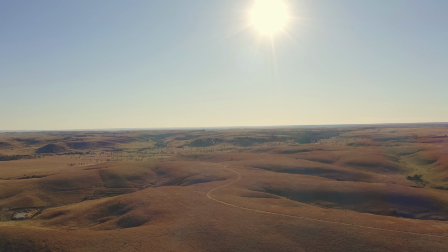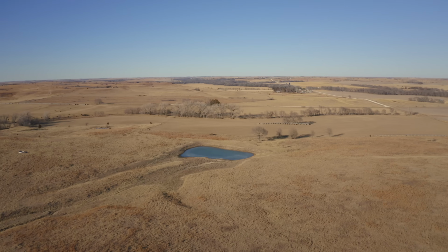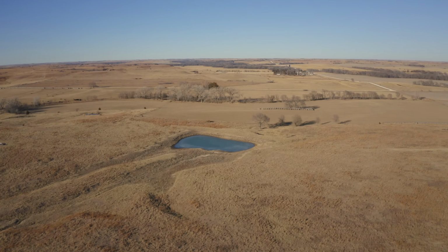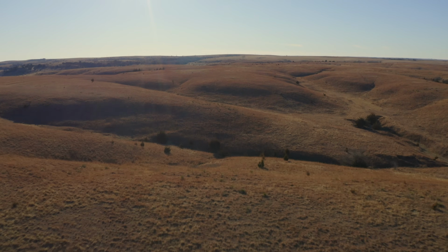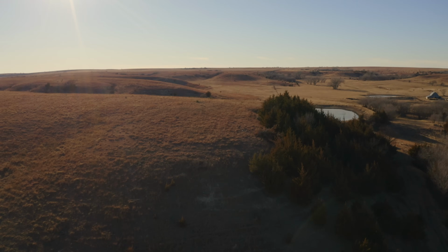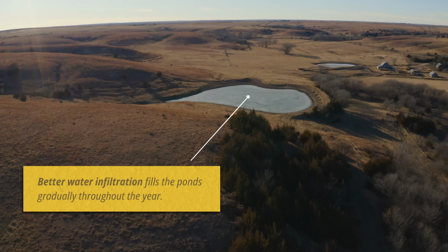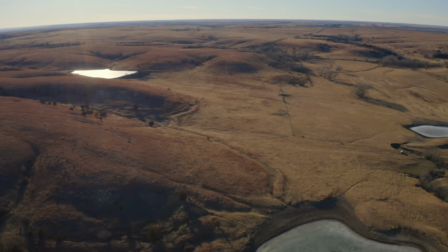On both the crop ground and the native range, we've seen the improvement in the infiltration. On the native range, it was a very neat process. The hills that were shot through the video used to be the way we filled those ponds, from runoff from big rains. Well, once we improved our native range and improved the ground cover, the big rains did not fill our ponds right away, and it was actually concerning. But what we noticed was just the springs running throughout the whole year filled our ponds gradually through the year. It was a very neat process. It's one of the coolest things I've ever seen from the rotational grazing.